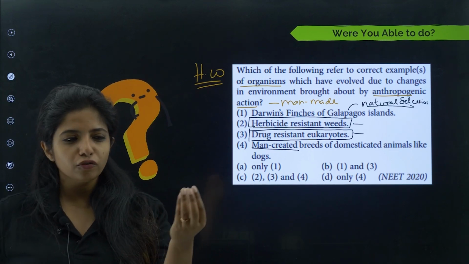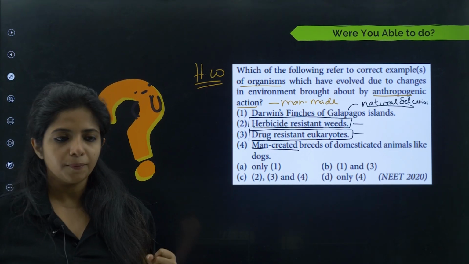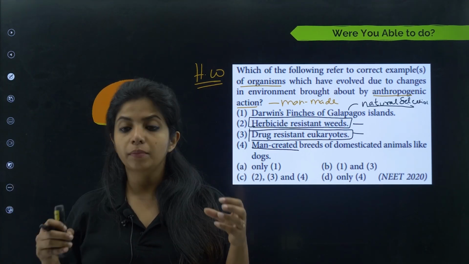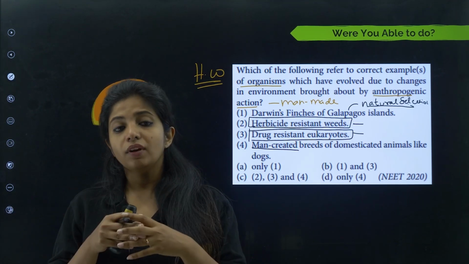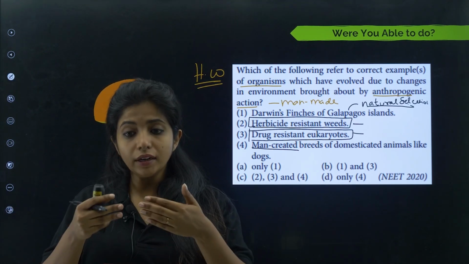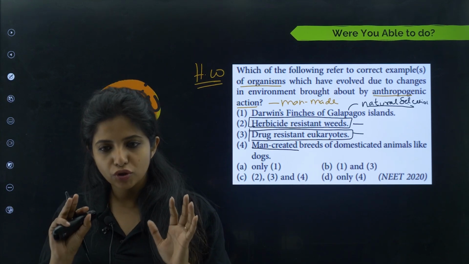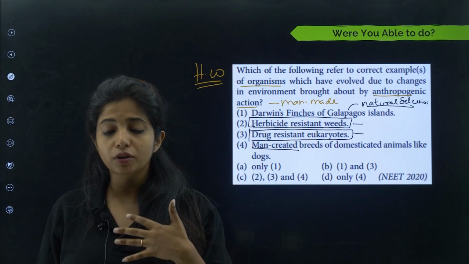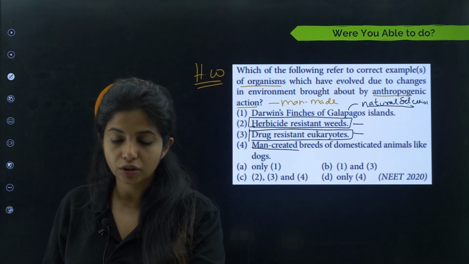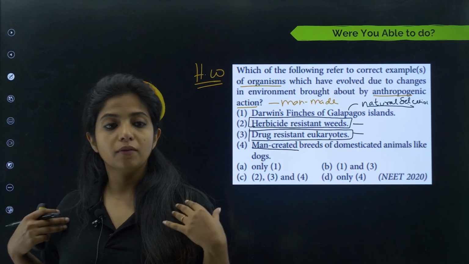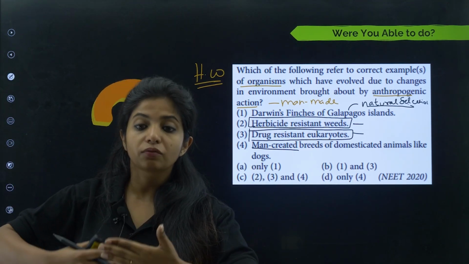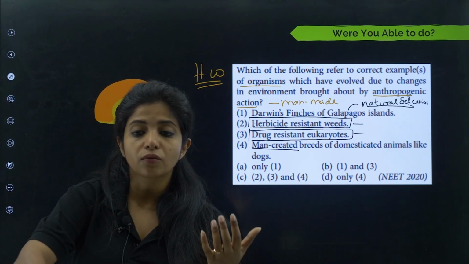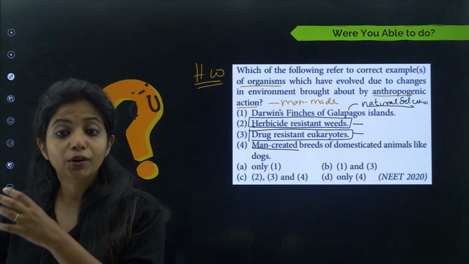So there were a few wild wolves over there. Man took those wolves and made them interbreed between themselves. When they did that, they got a variety of wolf which was domesticable. The wolf was happy because the human being was giving it food, and the human being was happy because the wolf was providing protection. This way it went on, and slowly they evolved into something that is known as a dog now.